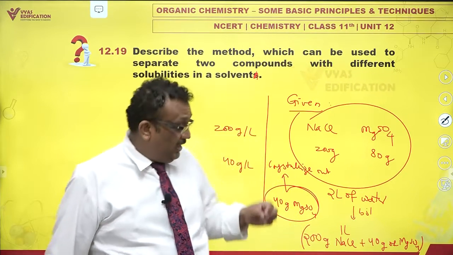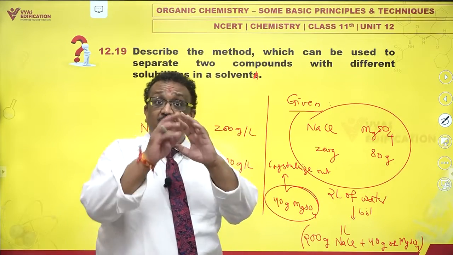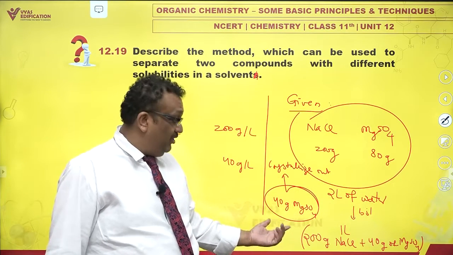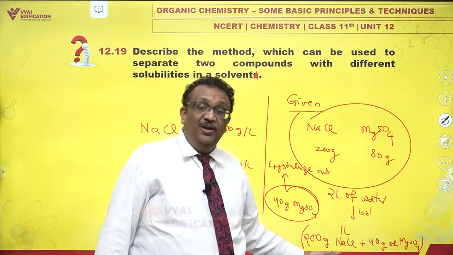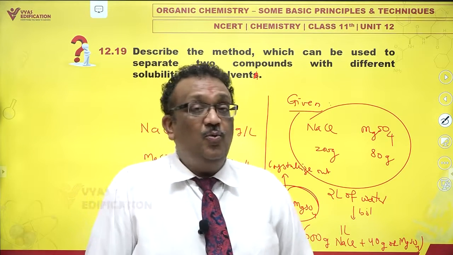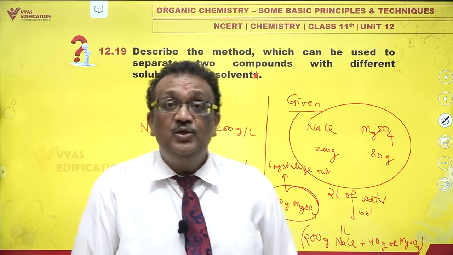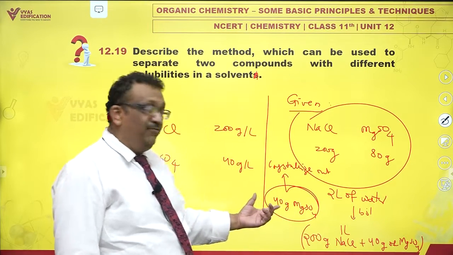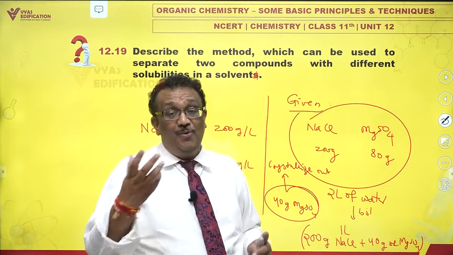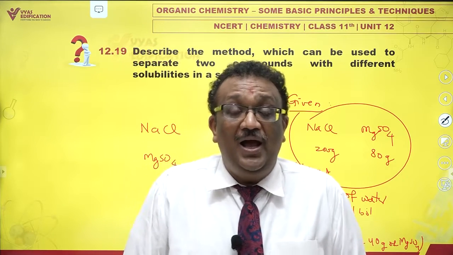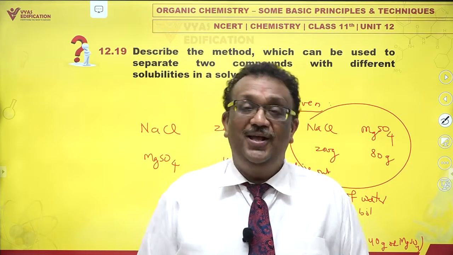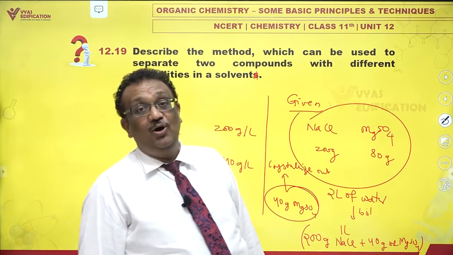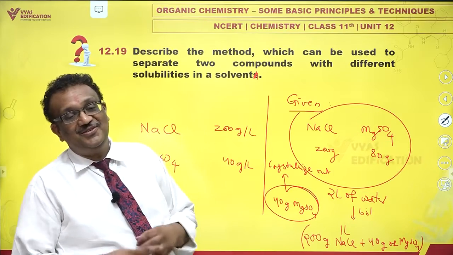It crystallizes out. You get solid crystals of MgSO4 and there is no NaCl. It's pure lovely crystals of MgSO4 crystallizing out. Why? Because within 1 liter of solvent or water, not more than 40 grams of MgSO4 can remain. So, out of 80, 40 has to remain, and the remaining 40 has to come out. So, from a mixture of NaCl and MgSO4, I have got 40 grams of pure MgSO4 separated. Right? This is a process which is called fractional crystallization.